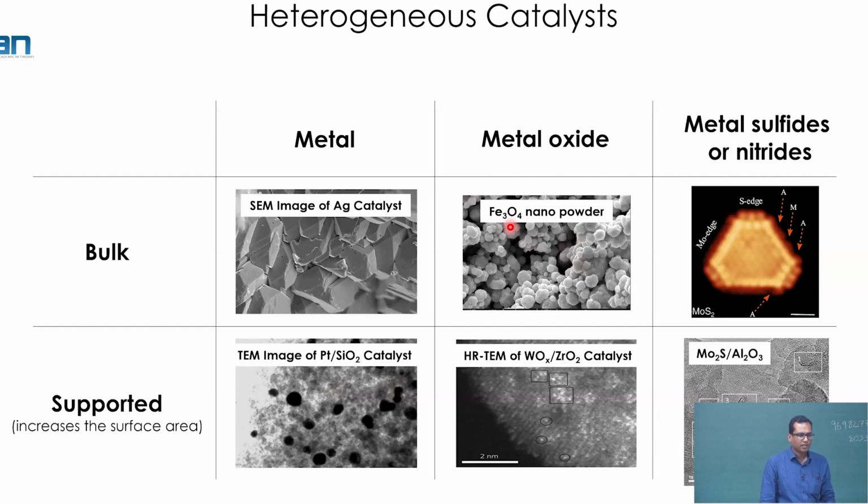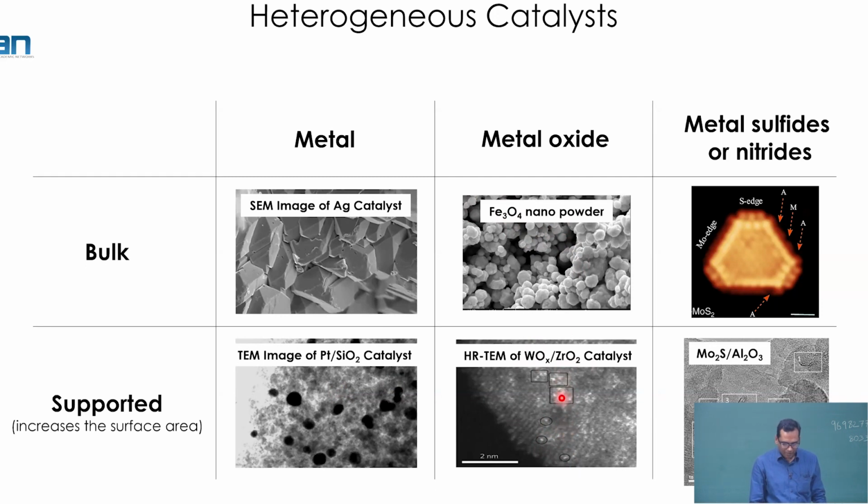If one site is favorable for conversion of your chemical to the selective product, the other site that is present on the same catalyst at the same point may be responsible for the formation of the side product or the undesired product. And in some cases, it may happen that we have two different types of sites playing a synergistic role, taking part at different steps of a big complex reaction.